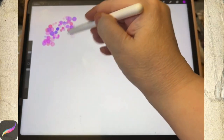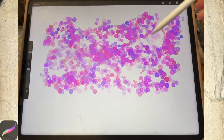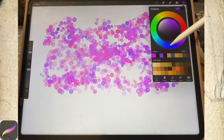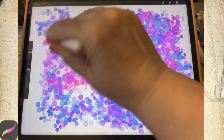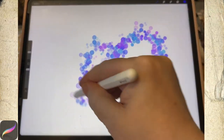lovely. Okay, we're going back to white. It does look cool on black, the luminous brushes, but look at that, that's bokeh. It's just as good on white. It changes color. You've got purple and pink and lavender and light. It changes opacity, it changes color, it changes size of the balloons. Use a different color and you get different shades, I guess. It goes a little bluer, but there's still pink in there. And lavender, ooh, I like that. Pretty.